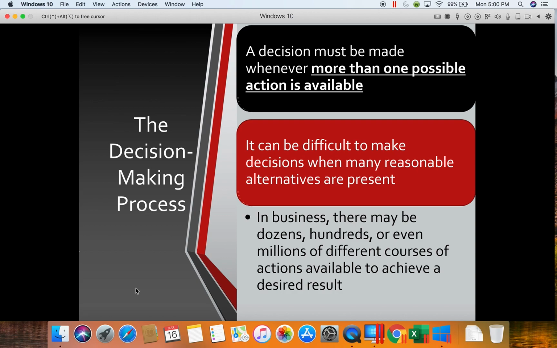A decision is easy to make when there is clearly one option that is going to have a better outcome than the other. But oftentimes decisions are more difficult because several alternatives seem reasonable and look like they will produce a positive outcome. In business, there can be dozens or hundreds of these types of options that would give us a desired result. And the problem becomes trying to decide which is the best alternative. This is why problem solving and decision making are closely related.